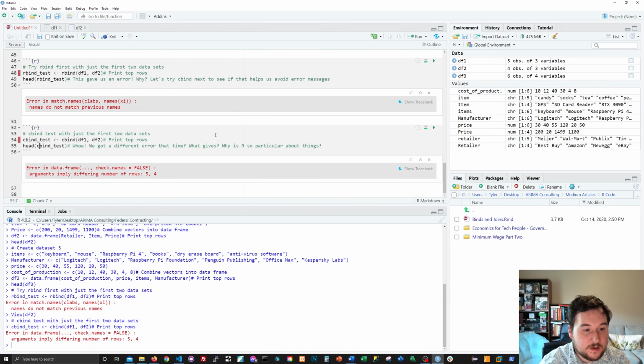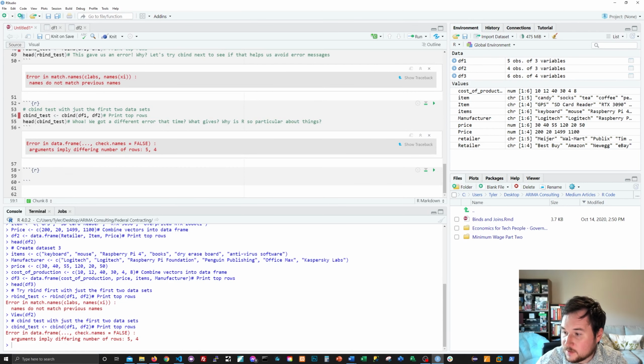So now we have a different number of rows. So it's a slightly different error. A different number of rows is that one of them has 5, one of them has 4. How do we combine the columns? It doesn't know really what to do, and it's not really designed to put in missing values like you'd expect in a database.